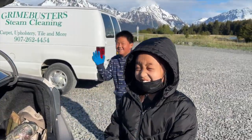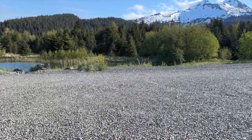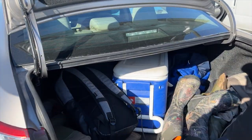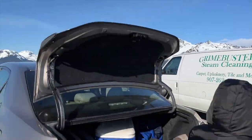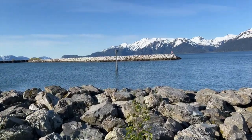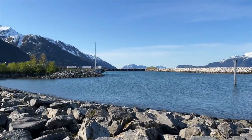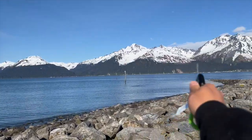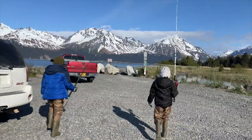Say hello! First time salmon fishing, and this is my first time salmon fishing out here at Spring Creek. I got them some waders, I got them the fishing rod, and we're going to go test it out. There's only one person out there fishing right now. This right here is Spring Creek. Daily parking is $5, and if you're camping or doing more, it's more than that. But today we're just going to do a day trip. This is Spring Creek at the end of Nash Row, and that over there is Seward, Alaska. Let's go have some fun!